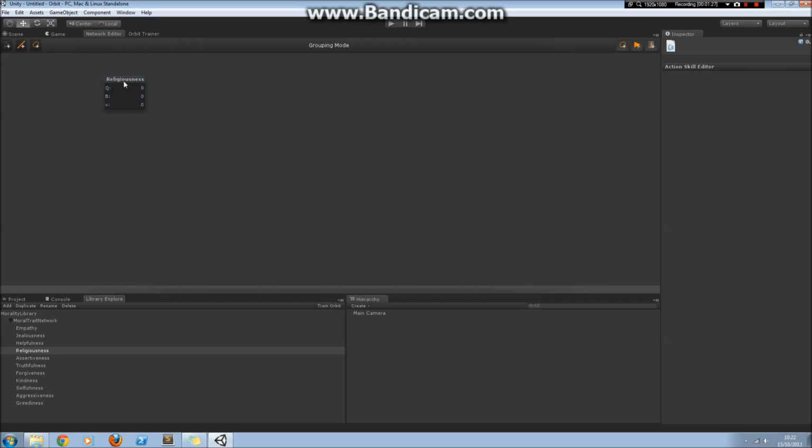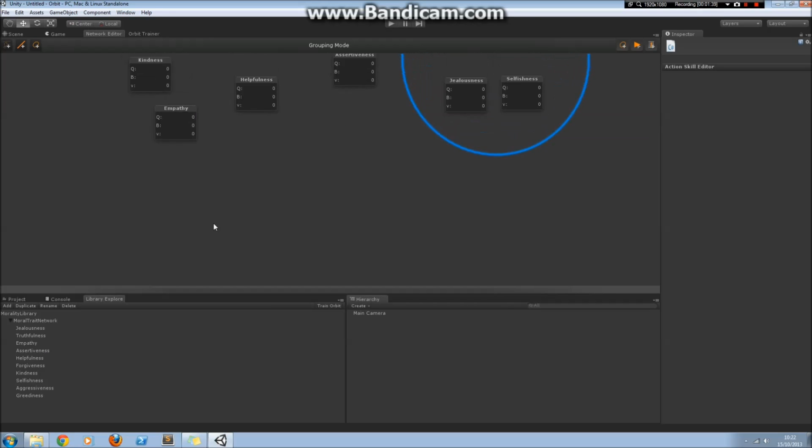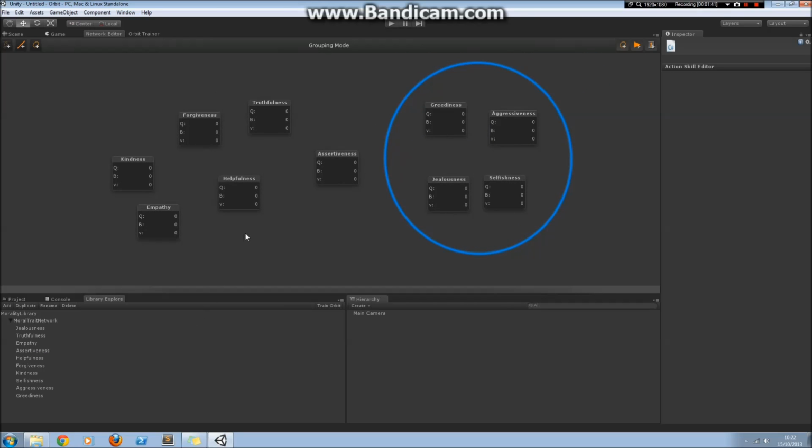So anyway, as you can see that we've created this skill now, we can highlight it. Information about the skill appears in the inspector there. We can move it around as we so wish. I'm going to delete the skill now, and I'm going to hold middle mouse, and I'm going to show you the network that we are actually going to use for this modelling process. So before I explain this ellipse here, I'm just going to go through each of these traits that we're going to be using for our modelling.